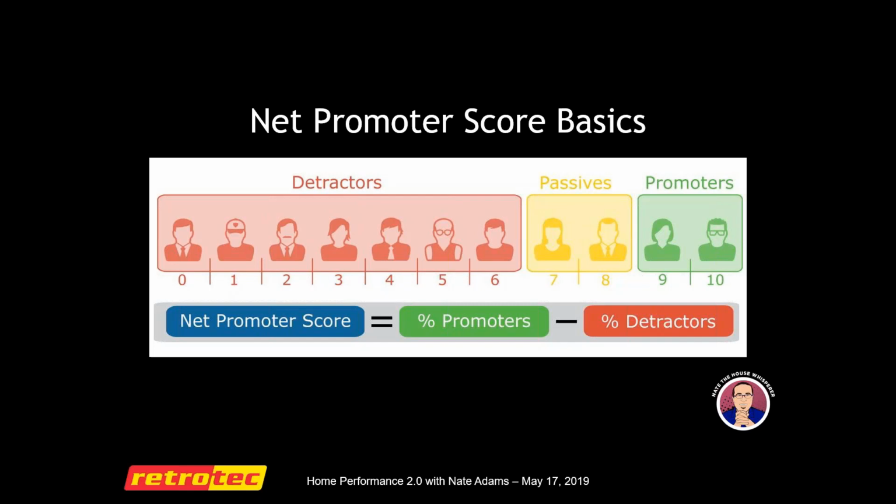And in 2.0, we have 2 different people to care for. We have homeowners on one side and we have the contractors on the other. Where most efficiency programs, in my experience, having been a contractor in them, oftentimes treat contractors like redheaded stepchildren, in this case, it's you and the homeowners. Those are the 2 parties that matter here. That's how this thing is going to grow, because this will be a purely market-based program. So to tie a bow on this, the company Net Promoter Score is the percentage of promoters minus the percentage of detractors. So the highest possible score here is 100, and the lowest possible score is minus 100.